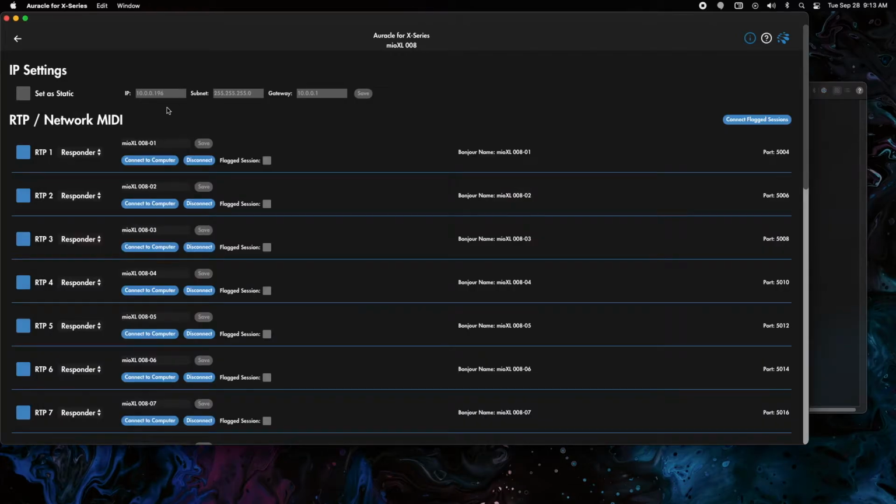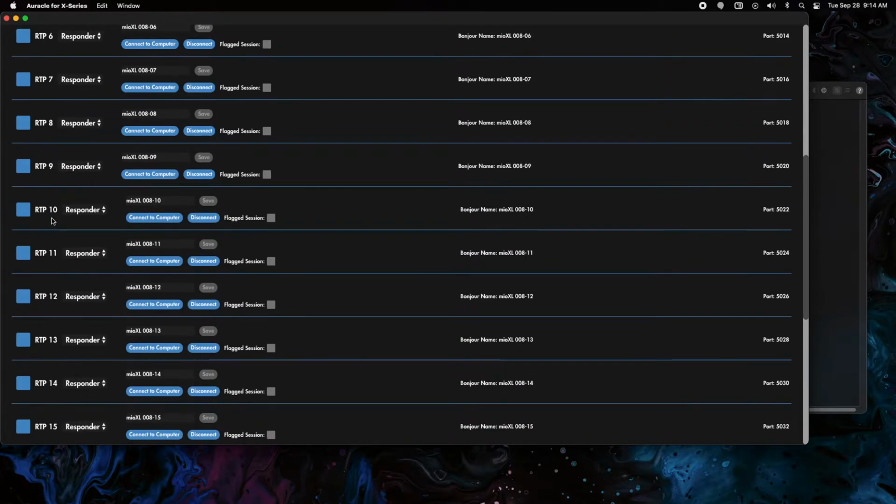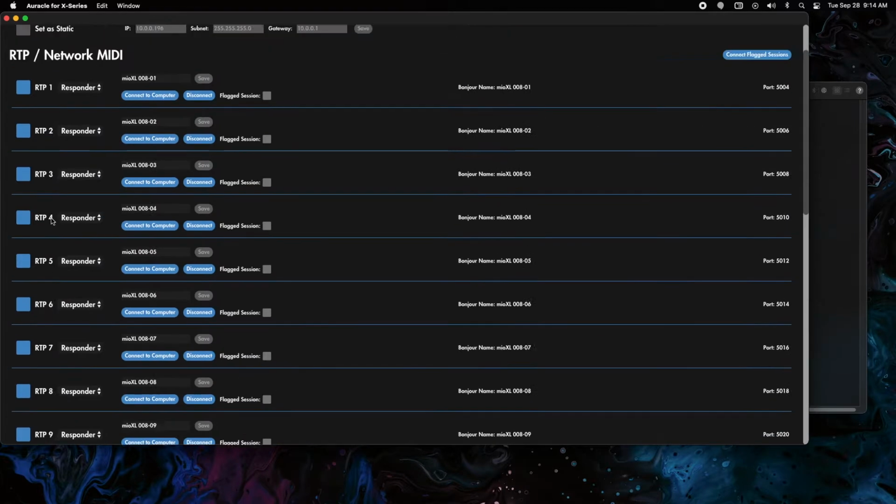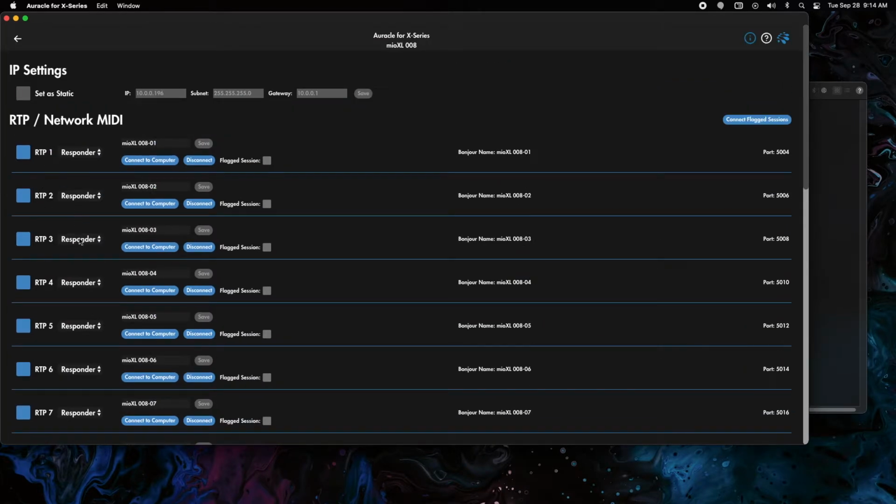So we're going to go over here and take the one that corresponds to this. All these RTP ports, I'm on the mioXL, so there are 22 RTP ports. The first 12 RTP ports are routed by default to the 12 DIN ports.